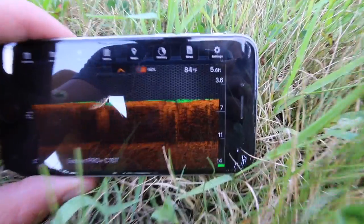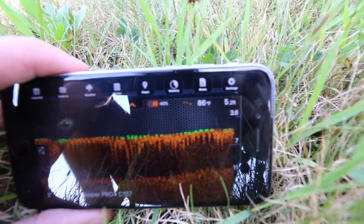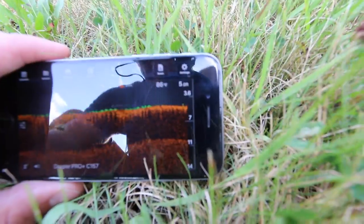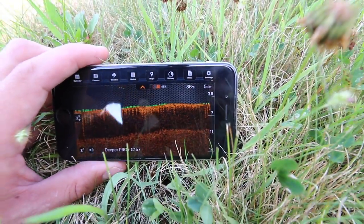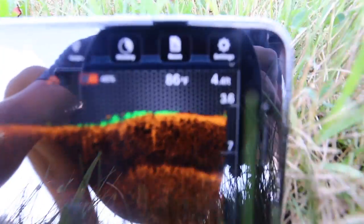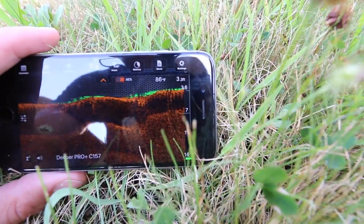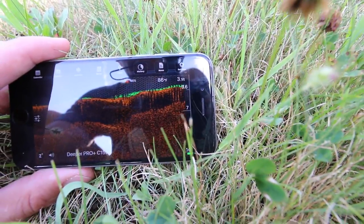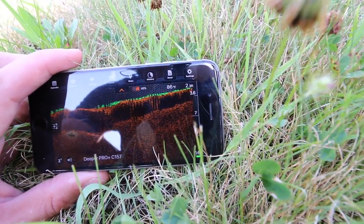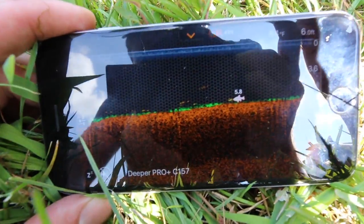It's reading 5.7 feet — you can see that green right on the bottom, which means there's a little bit of grass. I can visually see moss right by the bank. There might be some bait fish up in the top of the water column, and the water is very warm at 86 degrees. Summer is definitely here. As Dan reels the deeper in, you get a little more grass and it gets shallower. We're going to have to use weedless baits that'll come through the grass well. The water temp is warm so the fish may be active. There's a fish sitting on the bottom at about 5.8 feet, a little bit off the bottom but in that grass.